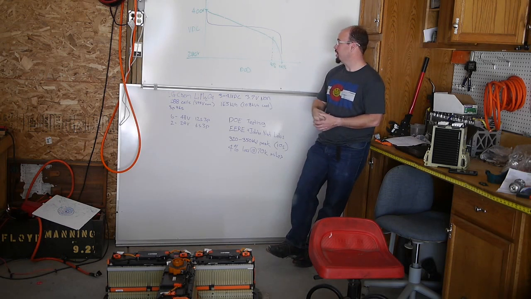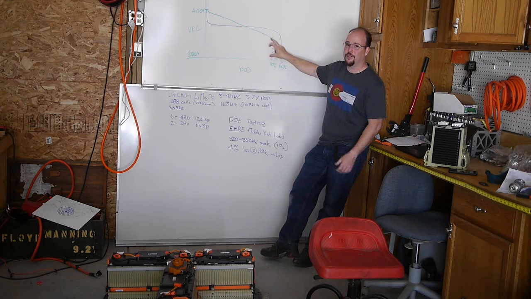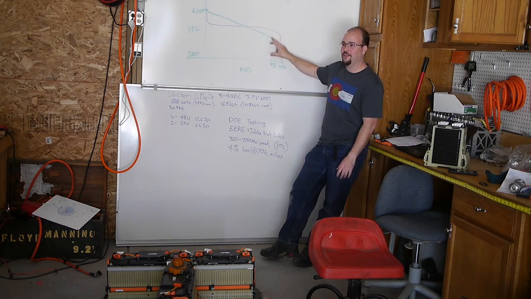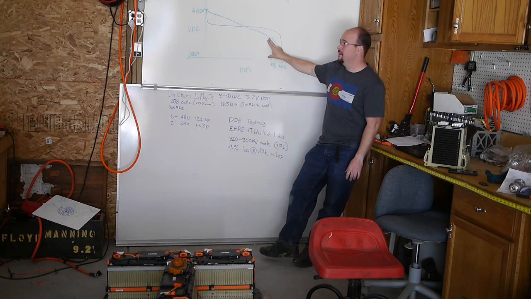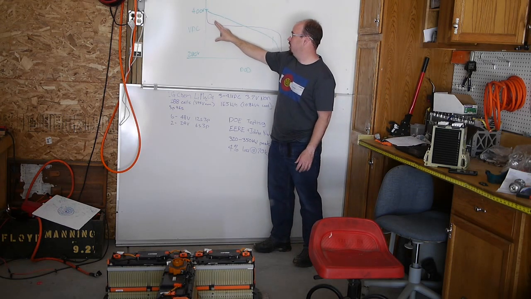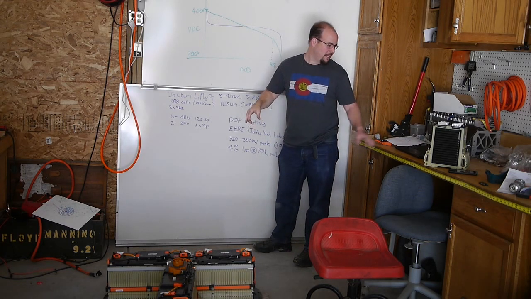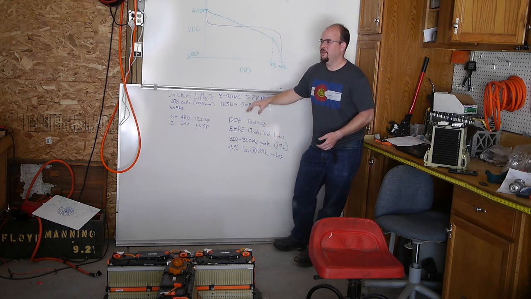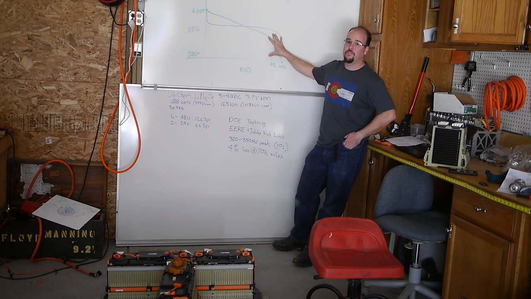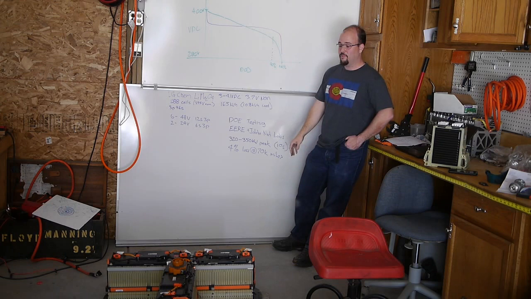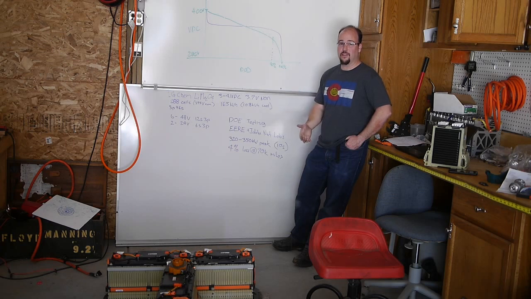So, you won't get 350 kilowatts out when you're almost at dead battery. You only get that at high state of charge, and it will decrease. I'd have to go back and look at the chart, but you're still getting in the 250 kilowatts per pack. For me, what I'm going to be using, not one, but two Chevy Volt packs that are going to be wired together in parallel.